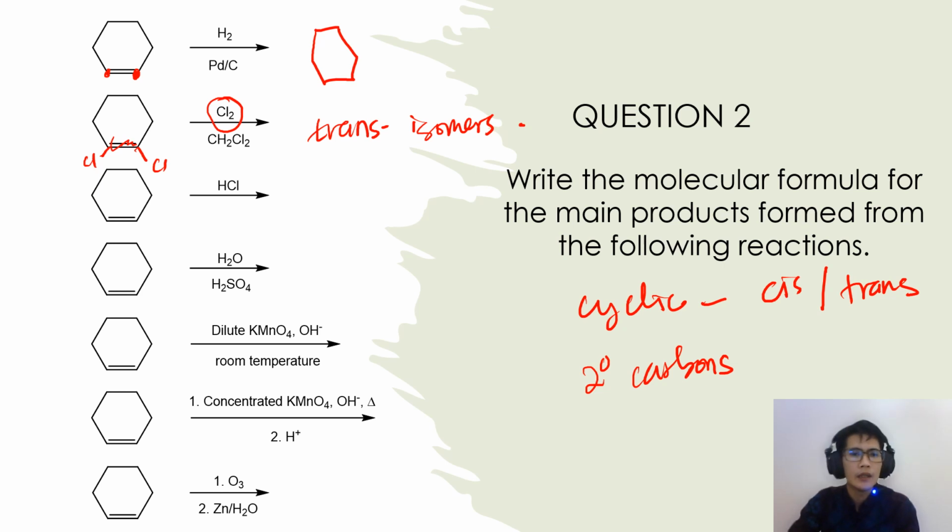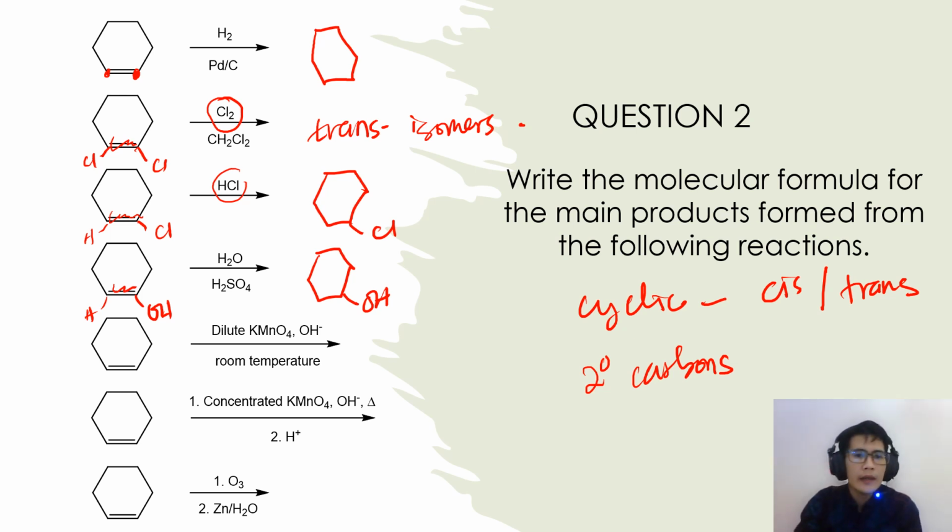Okay, for the HCl, okay, you just remove this double bond, all right, and put H one side and Cl another side. So H actually you do not write in the structure, isn't it? Okay, so at the end you just only get Cl. Okay, same goes to the number 4. Okay, you put H and OH, so the product will be the OH.